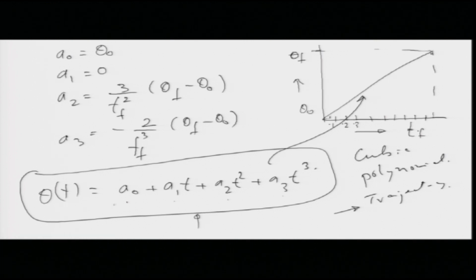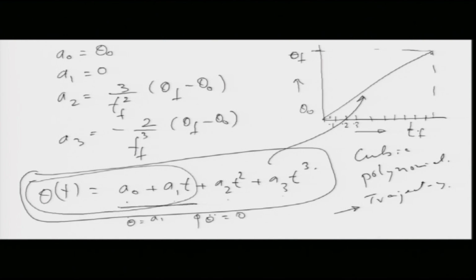The equation of a straight line would only contain this term and this term. That is the equation of this straight line. Now, if I differentiate it, theta dot would be equal to a1 and theta double dot would become equal to 0, if this equation was a straight line. I am saying that I want to represent this motion with a straight line. Is it possible to have a straight line motion? If I differentiate once, I get the constant velocity a1, and if I differentiate twice, I get acceleration equal to 0.